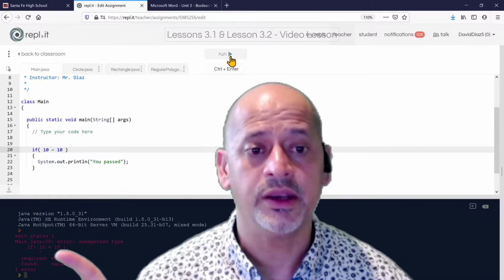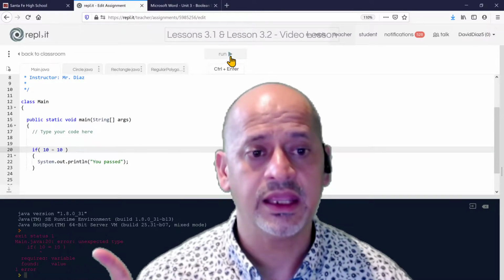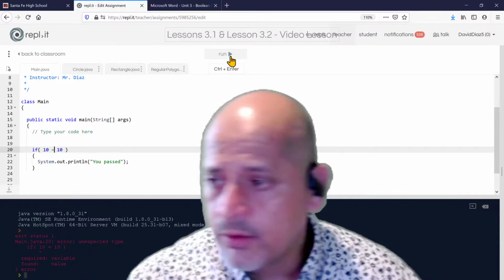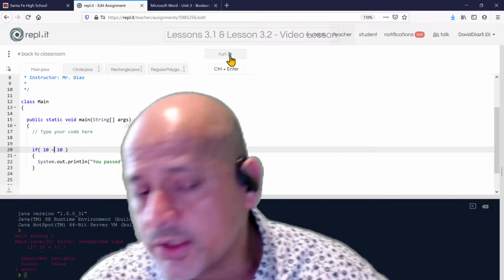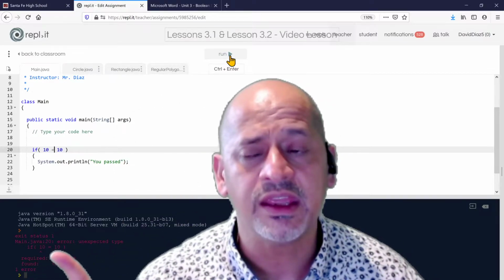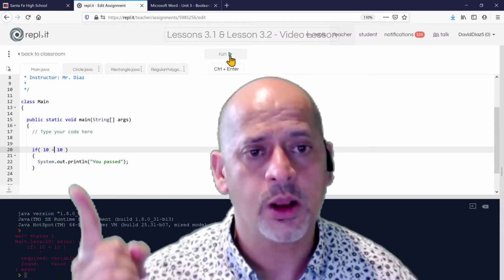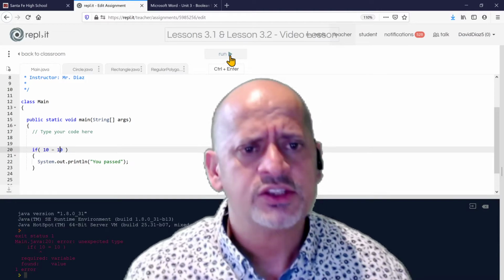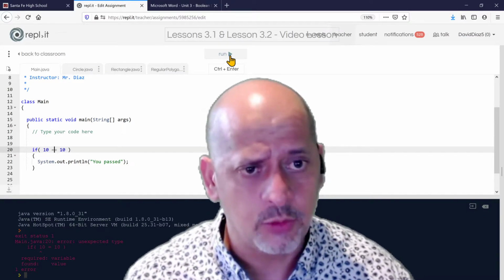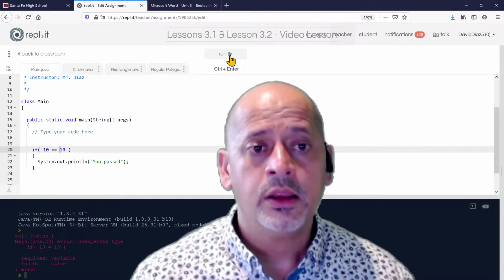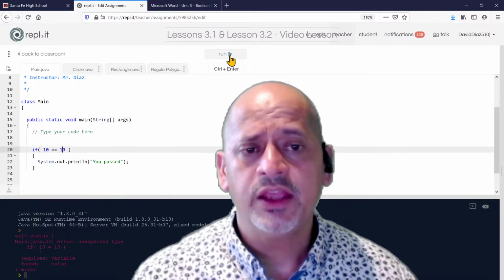If you forget to have a double equal sign in there, you're going to end up with an error. It expected a value in there. What does it say? Error: unexpected type. So it's unexpected. We need to have a comparison. In this case, you are storing 10, which doesn't really make sense. So therefore, you do need to do a comparison in here. So many times we're going to get a user input.